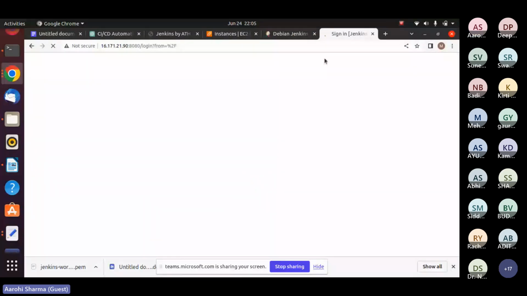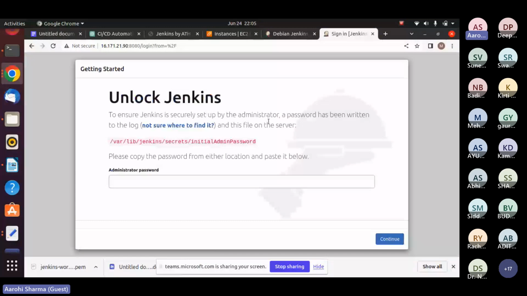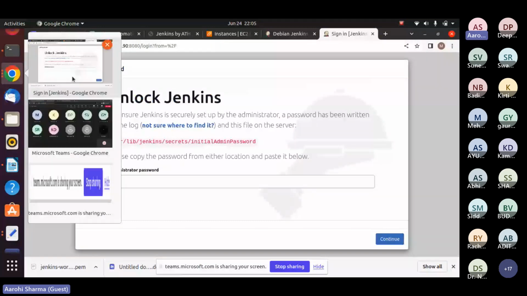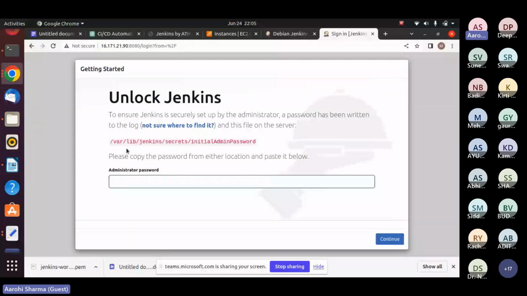Okay, we are able to install Jenkins, and we just need to go to this particular path and copy what it says: to ensure Jenkins is securely set up by the administrator, a password has been written to the log. Where the log is, you need to go to this particular path, right?